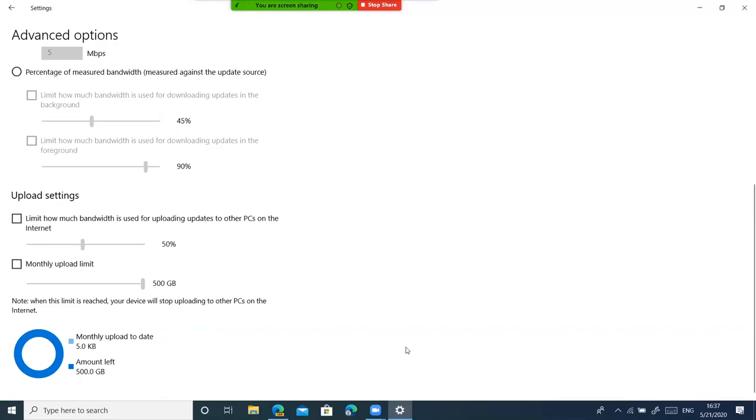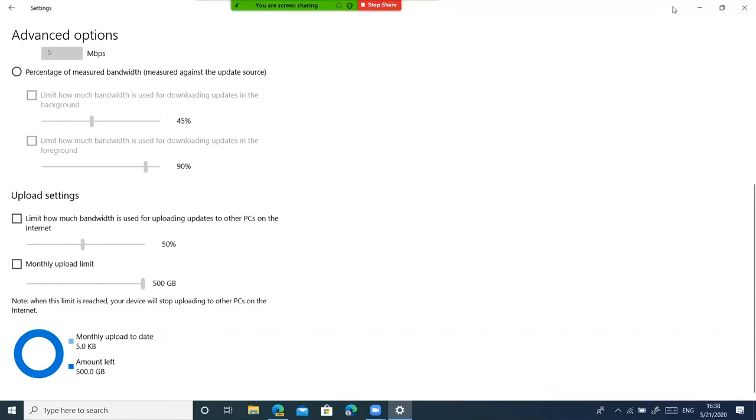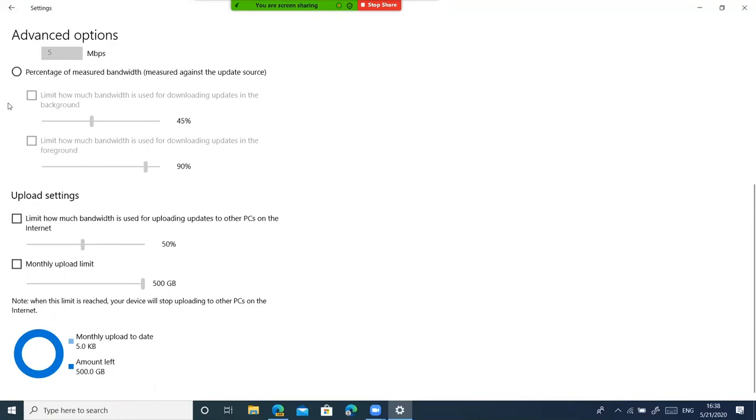And then finally, if you have an internet cap, you can choose to have your internet capped by clicking any of these check marks. And I recommend that you only use about 50% is the limit, I'd say, to have for monthly upload limits. So you might want to have less, and that's what I recommend, 50% or lower. Then move your mouse to the arrow at the top.